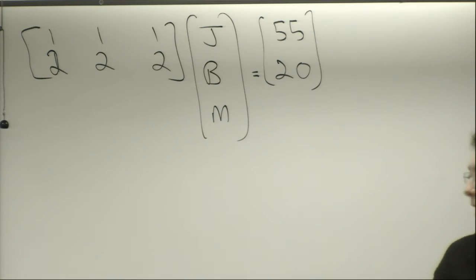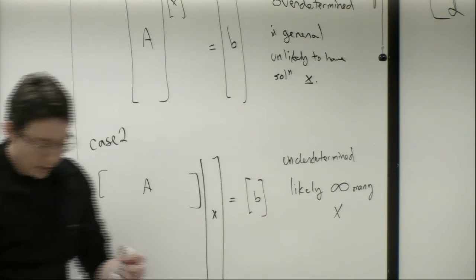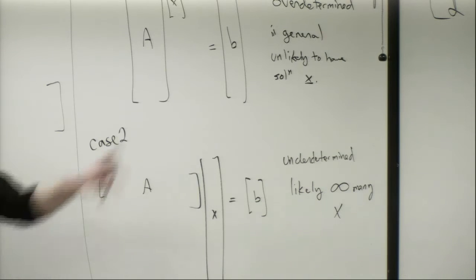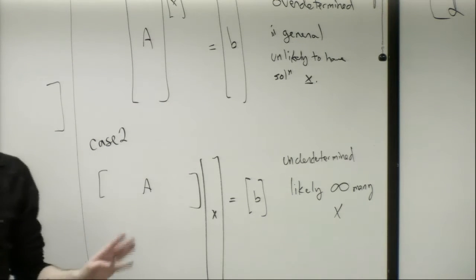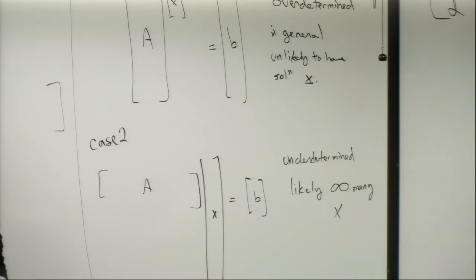Okay? And you can have similar examples here where I just take the same row equation and I repeat it a bajillion times and I have infinitely many solutions. That's totally fine too. Okay, so these are just general guidelines of what might happen in these cases. So all we're doing now is talking about what types of solutions there will be. But I haven't told you how to solve it.